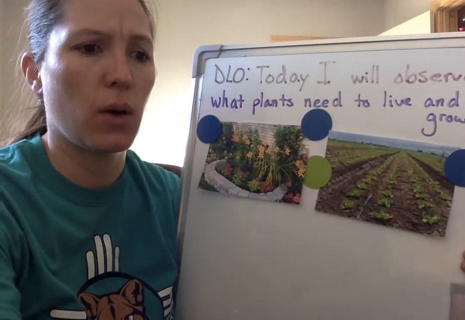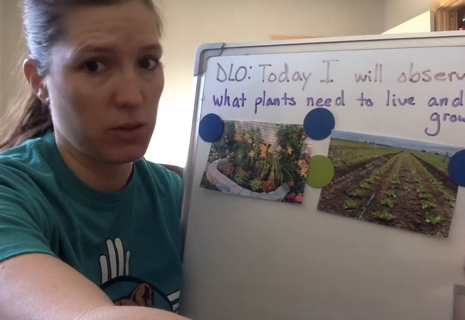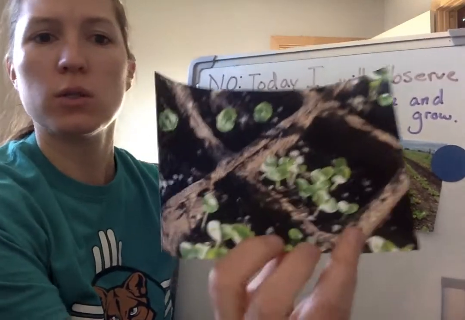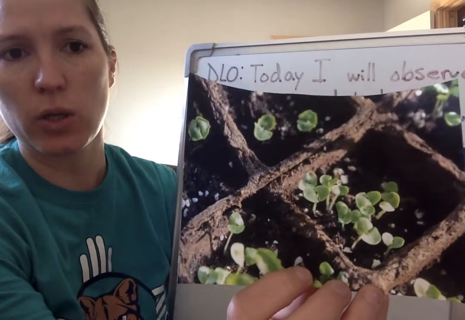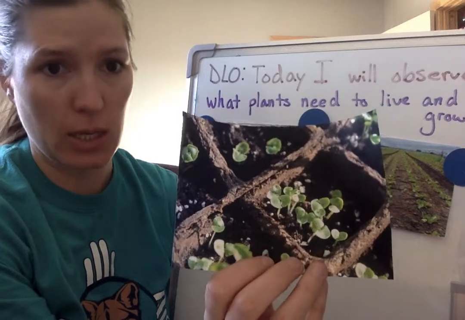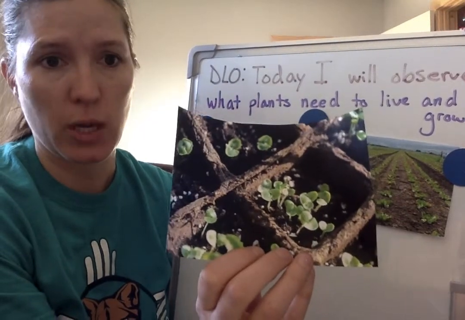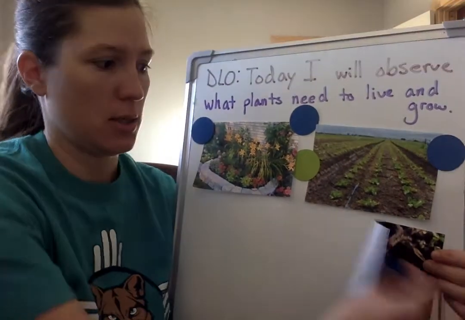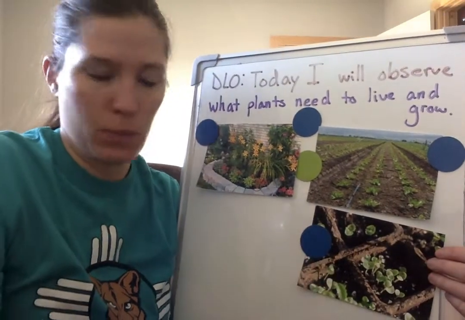So now I want to show you what happens if they don't have enough space. So here's some little seedlings. When you start some plants at home or for your garden, you usually put in a bunch of seeds in here because you hope at least one grows, but you put in more so that there's a higher probability that something's going to grow in there.